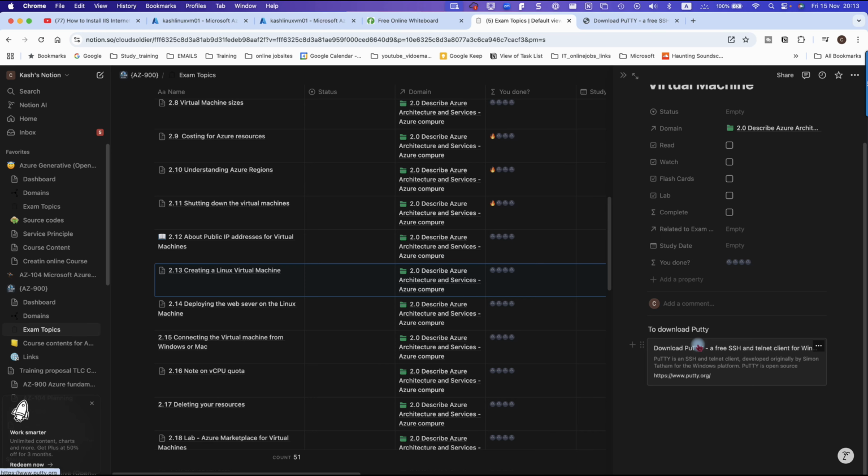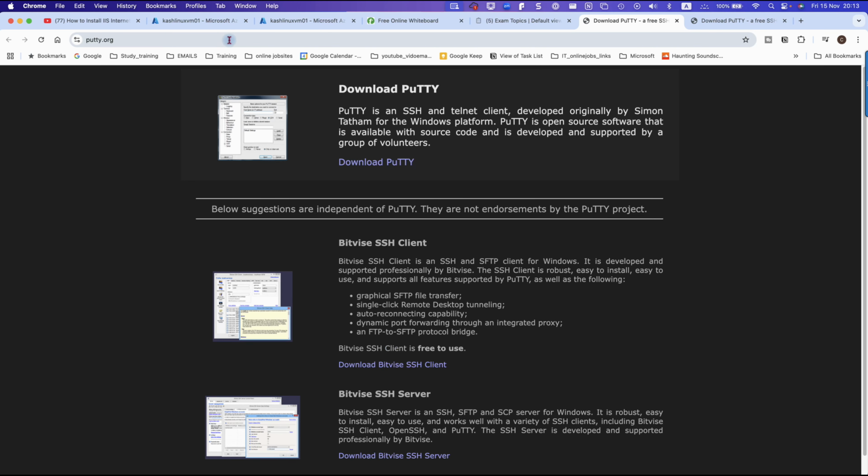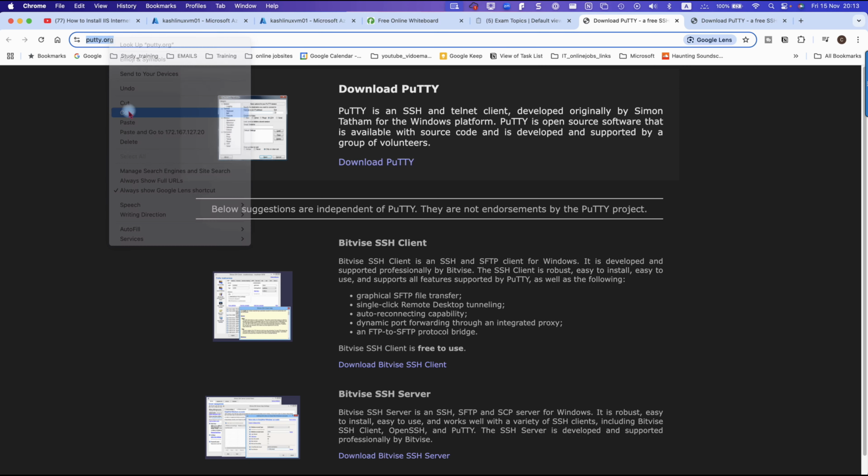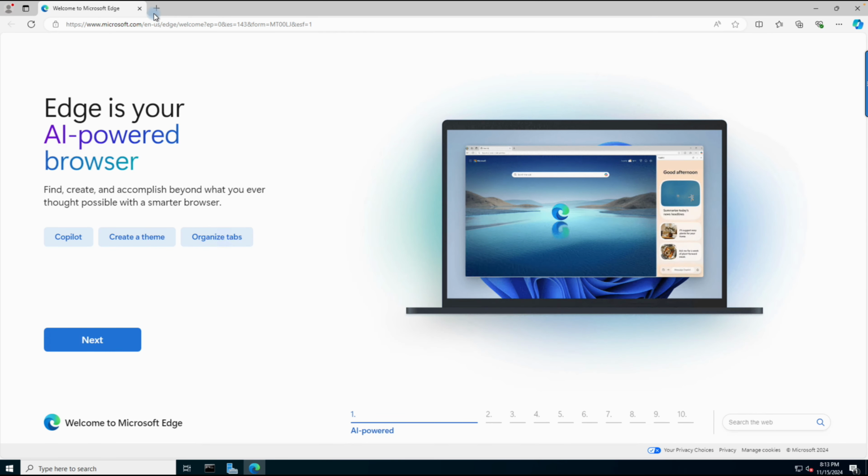If I click this and copy, that is putty.org, copy, and we go to a new tab.